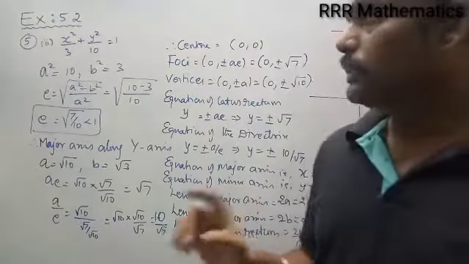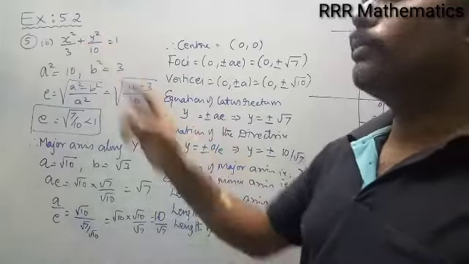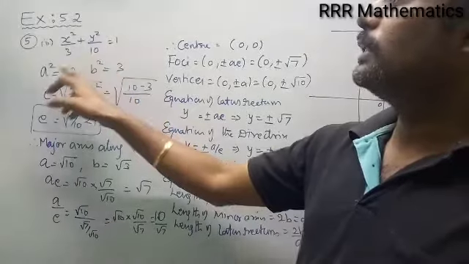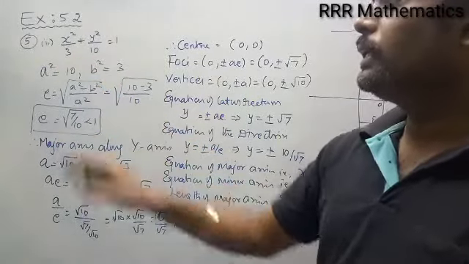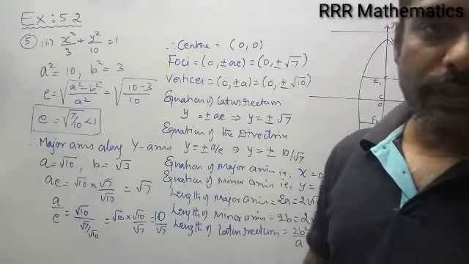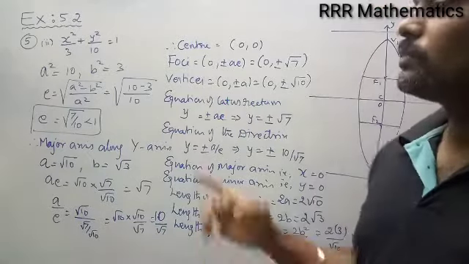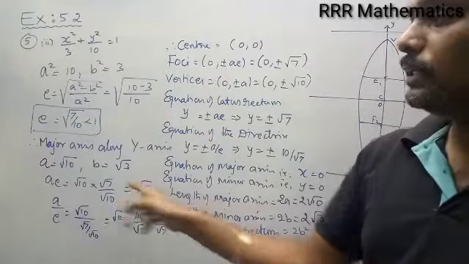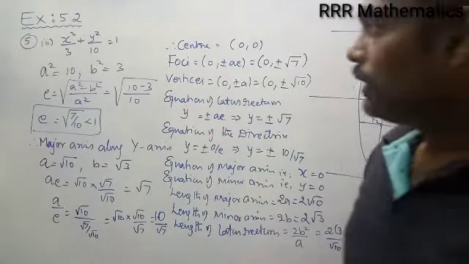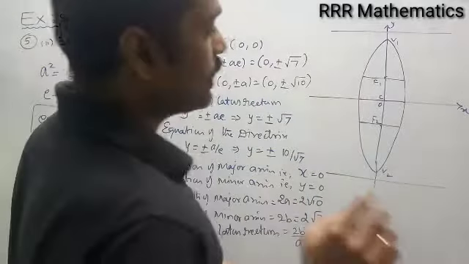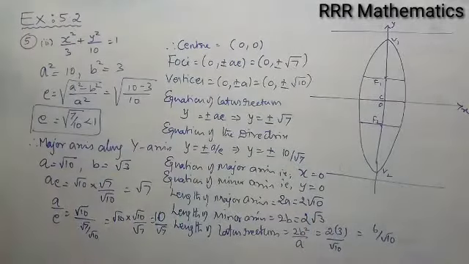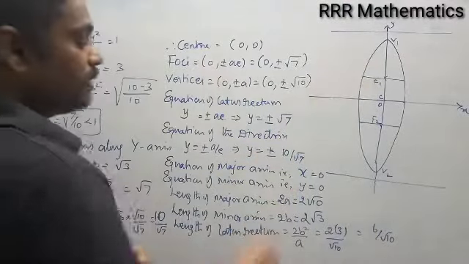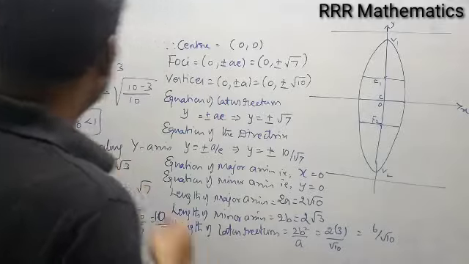Here the standard equation of the ellipse is x square by 3 plus y square by 10 equal to 1. In this case, the greater value 10 appears in the denominator of y square, therefore the major axis is along the y axis. Therefore the greater value is a square, which is 10, and b square is 3. The e value by using the formula square root of a square minus b square by a square finally gives square root of 7 by 10. And I got a as root 10, b as root 3, ae as root 7, a by e as 10 by root 7. Now I am going to find the center, foci, vertices, latus rectum equation, directrix equation, equation of major axis, equation of minor axis, length of major and minor axis, and finally length of latus rectum with eccentricity.